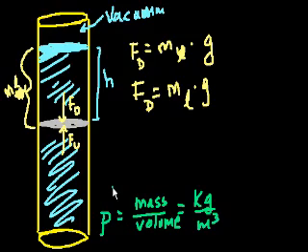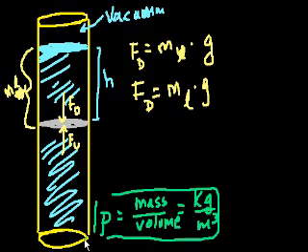I think you might have an intuition that if I have a cubic meter of lead, lead is more dense than, say, marshmallows. And so if I have a cubic meter of lead, it will have a lot more mass, and in a gravitational field weigh a lot more than a cubic meter of marshmallows. And of course, there's always that trick people say: what weighs more, a pound of feathers or a pound of lead? Those obviously weigh the same. The key is that a cubic meter of lead is going to weigh a lot more than a cubic meter of feathers. Well, anyway, now that we know what density is, let's go back to what we were doing before.